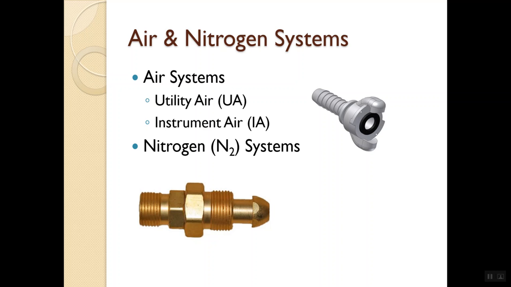Nitrogen systems, we can use that as a backup for our air. So air compressors, generally high horsepower motors. Either they'll have diesel powered compressors as backups, or if we need to back it up with a tank, a nitrogen tank, we can. Another common way that we use nitrogen systems is to blanket vessels. Anytime we have vessels or lines conveying combustible materials, we need to put a nitrogen bed over top of them. That gets rid of the oxygen, and getting rid of the oxygen minimizes our chances of combustion and fire hazards.